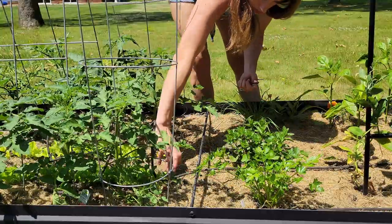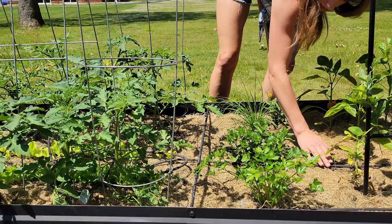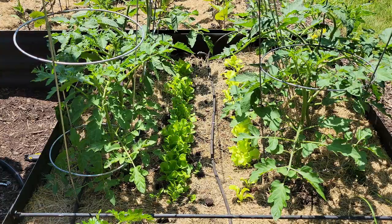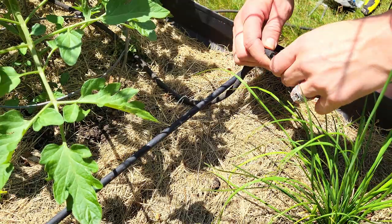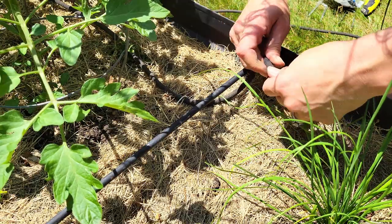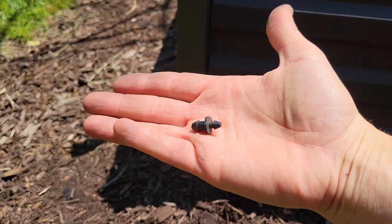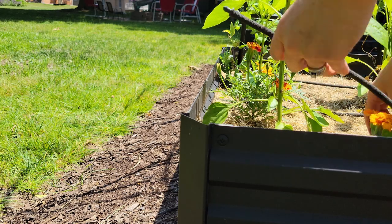This part of the project was very satisfying. After doing all that dirty digging, it was so nice to see it completed. I love how versatile this hose is too — you can cut it and it's not a big deal. You can just add a coupler and attach a new line and you're good to go. When you reach the end of the line and want to cap it off, you use something called a goof plug and that just stops the water.